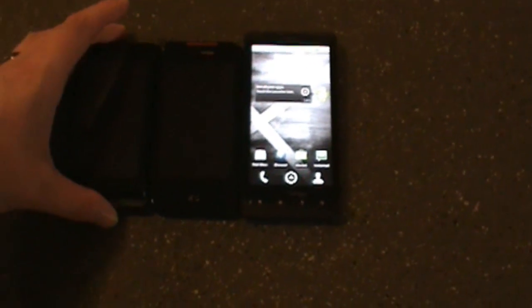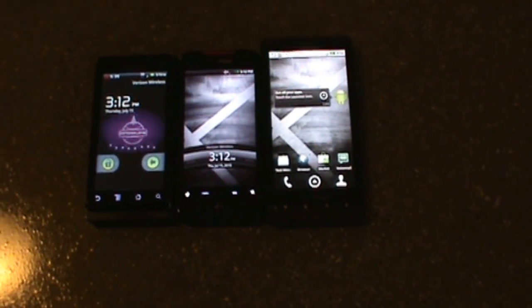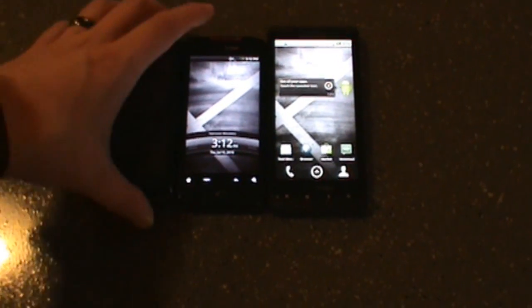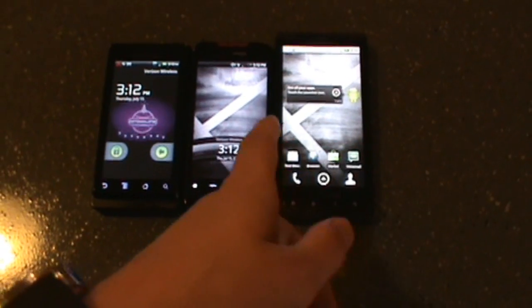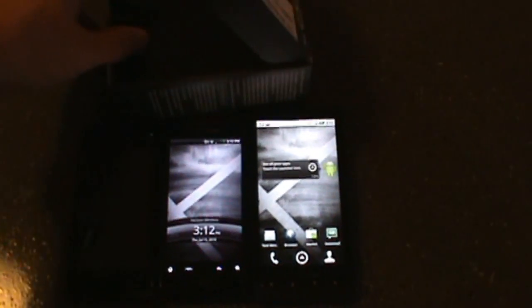There is the Incredible right next to it, and of course the Droid 1, which we heard is possibly on the way out in the next few weeks or something like that. So there they are, the Droid family. It's quite the beautiful lineup, I'd say. Definitely feeling that. Oh, look at that Droid Incredible, Droid X wallpaper on there. That's really funny. But anyway, here's a box which you've all seen a million times. It says Droid in there.